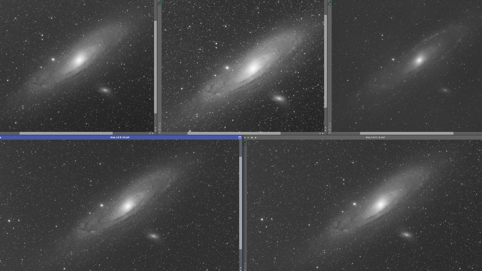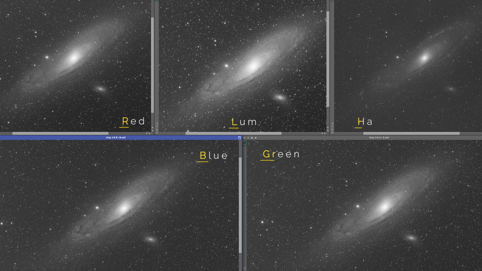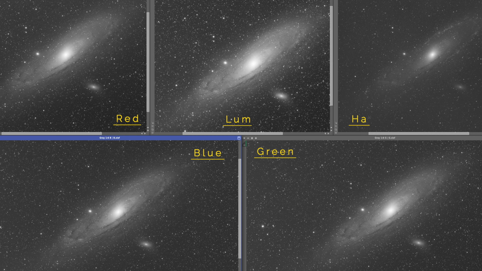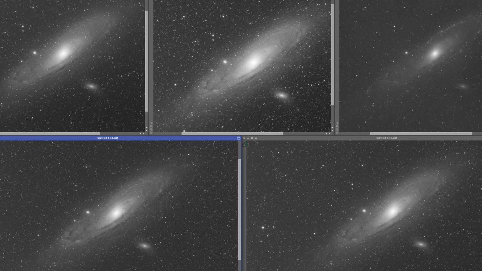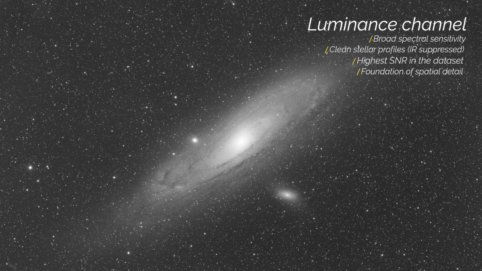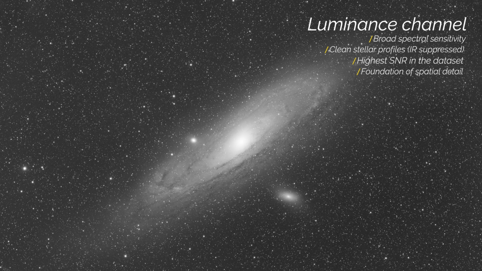This particular astrophoto is an LRGBH dataset. So the images of the same object are captured through luminance, red, green, blue, and narrowband hydrogen alpha filters. The luminance is a broadband but not a neutral filter. It cuts off some of the UV and infrared emission, but it has a much higher signal-to-noise ratio compared to the data collected through other filters.